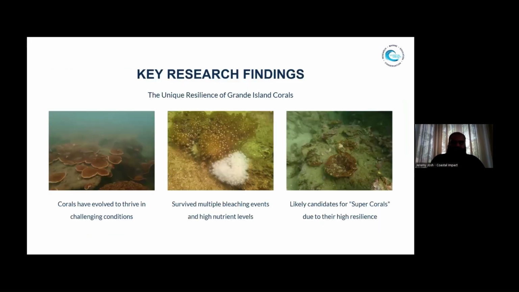I'll just quickly recap some of the key research findings that we see in Goa. So the corals here have evolved over multiple generations and thousands of years to live in riverine conditions, very close to rivers. River mouths mean a lot of sediment, and these guys grow really well in there. So we know that they have some sort of resilience to these factors, at least, right?